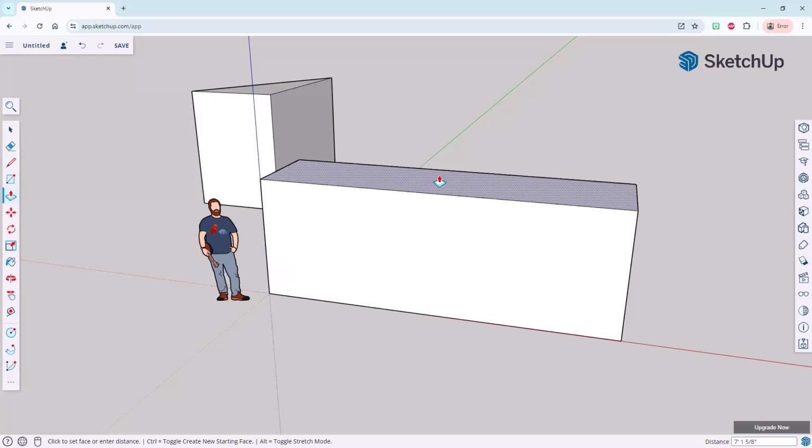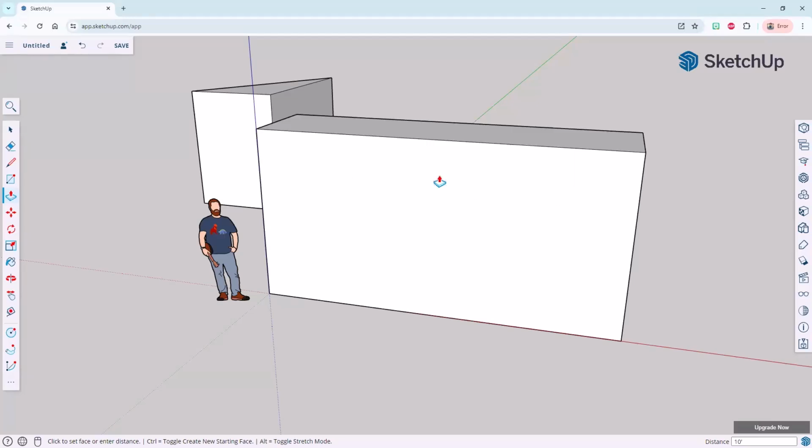So as I'm moving it, I'm just going to stop right there. And I'm going to type in 10 feet. Just on your keyboard, type it and then enter. And you now have a shape that is 20 feet long, 5 feet deep, 10 feet high. I'm doing this on purpose just to show you how you can be precise.